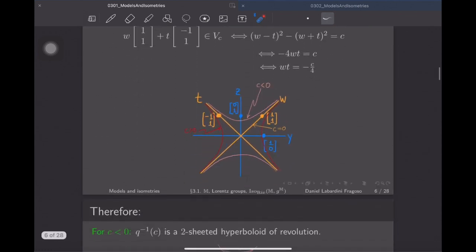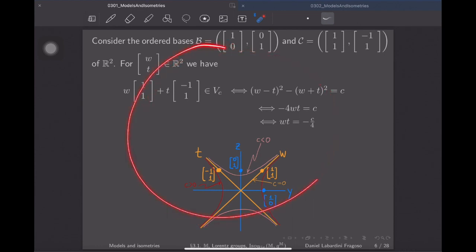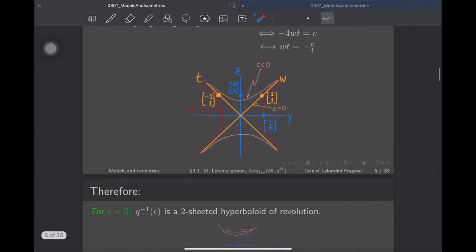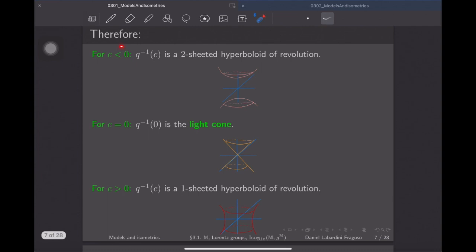Okay, then we made some basic analytic geometry considerations, so as to justify that when the constant is negative, its level set looks like a two-sheeted hyperboloid, right? A hyperboloid of 2 sheets. Right, so these curves that you are seeing here are actually supposed to be hyperbolas, right? Not parabolas. Okay.